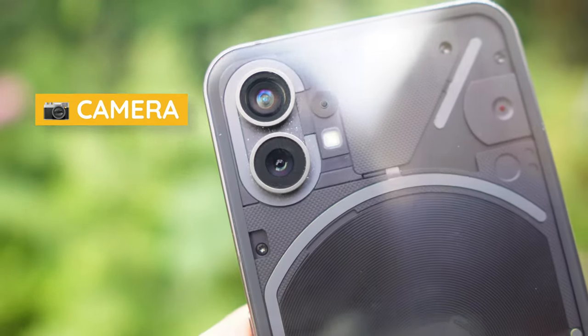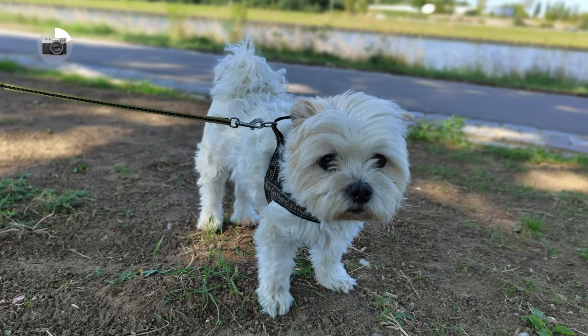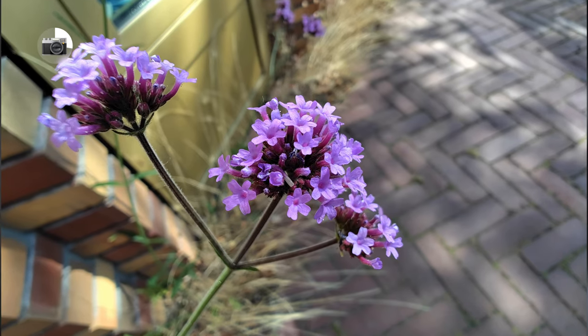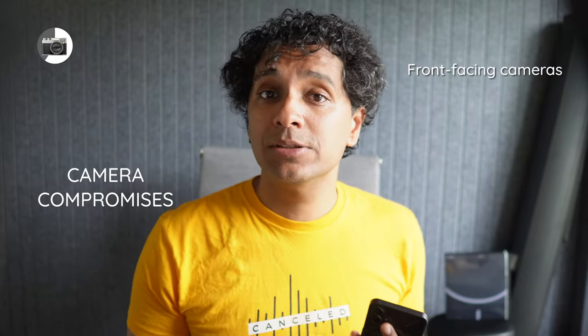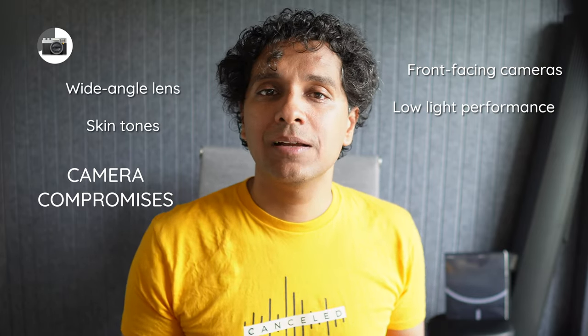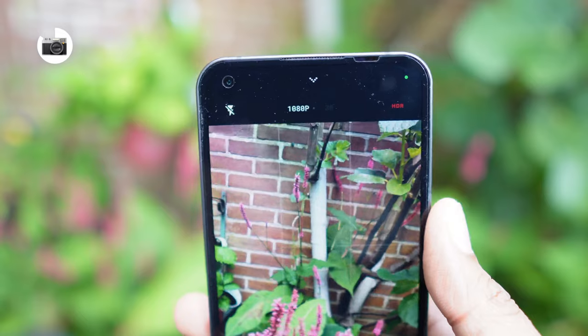From hearing to seeing, let's get to the camera. With the main Sony IMX766 50-megapixel sensor, you know it's going to be a mid-ranger unless Nothing did something crazy with the processing — and it does pretty much nothing. To give it credit, the colors aren't super poppy and do look quite accurate. The cameras are goodish. I'm comparing the camera with the premium flagship S22, and in almost every case I like the S22's output better. The real compromises seem to be the front-facing camera, the wide-angle lens, low-light performance, and representation of skin color. In terms of video, the Nothing maxes out at 4K 30fps without HDR; with HDR it goes down to 1080p. Recently, Nothing pushed an update to the phone with better ultrawide camera performance, and all samples have been taken after this update.